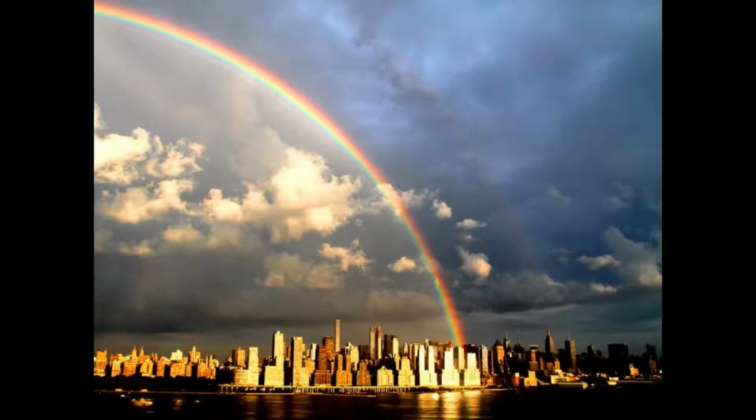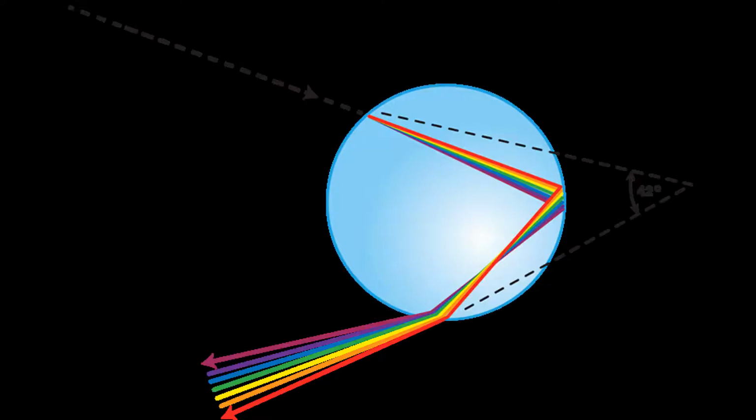Rainbows are formed by a combination of refraction and reflection. When light enters a droplet of water, it is initially refracted and disperses into its different wavelengths. Because refraction is dependent on both the medium and the wavelength of light, the different colors have different angles of refraction due to their differing wavelengths. Red light bends the least, and violet light bends the most. This is why the light separates instead of all changing direction uniformly.